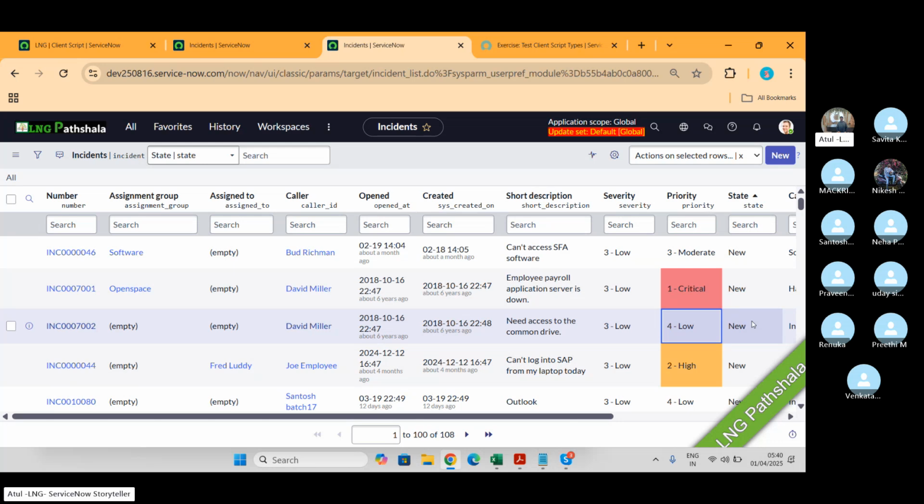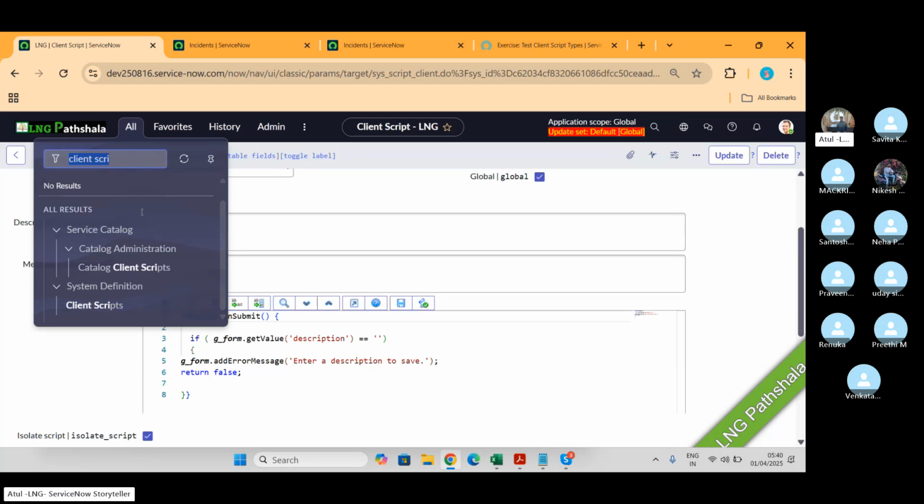Then I have to put some kind of validation here, and that validation can be done via UI policies on cell edit.